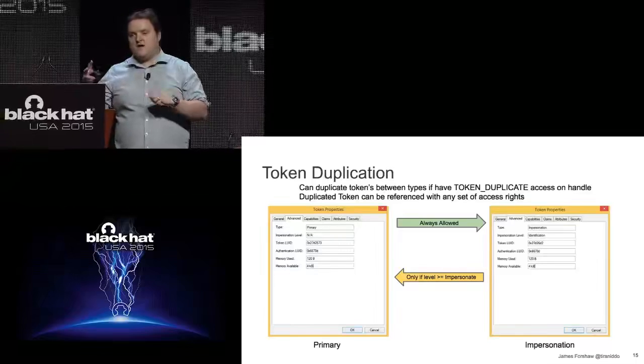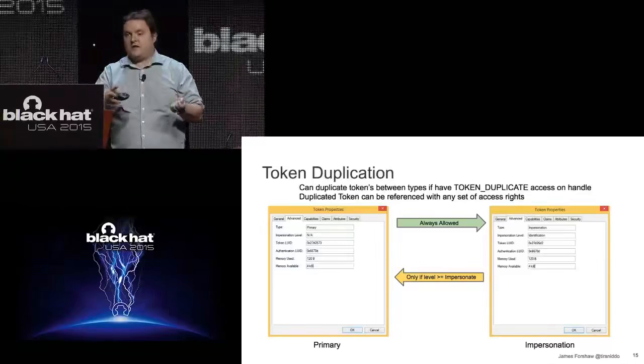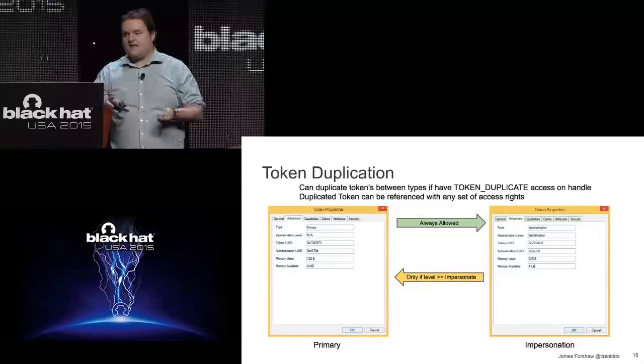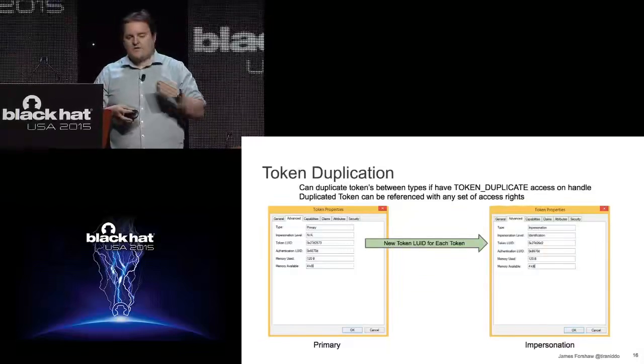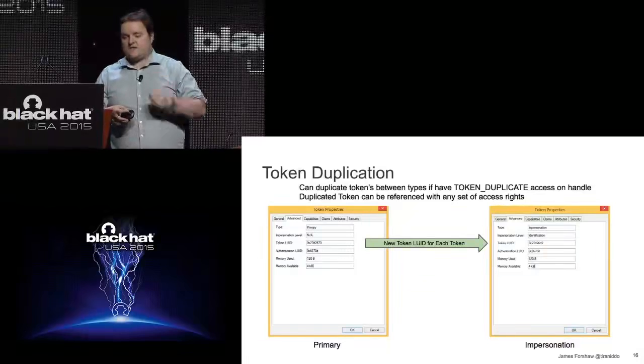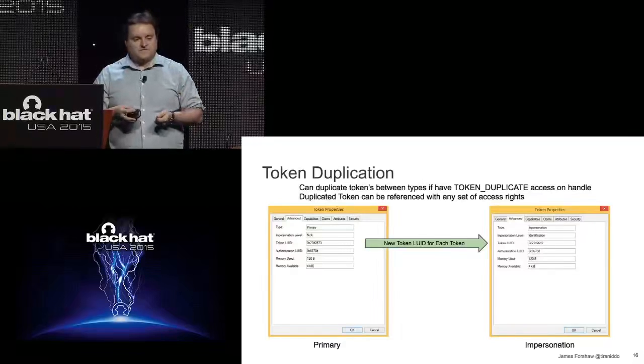If you could convert an identification token back, then you could potentially create a new process as that user and pretend to be that user. And you don't want that to happen. And also, each new token you get gets created with a new unique identifier. So yeah, it's worth keeping track of that.